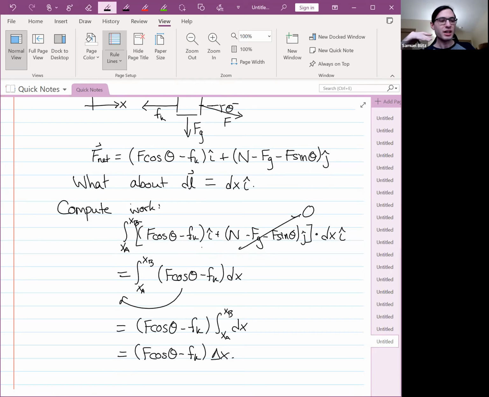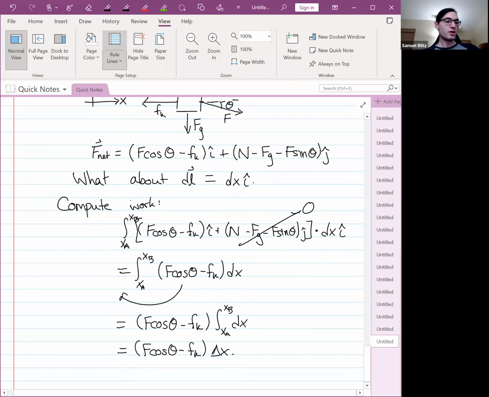The downside is you learn nothing about the direction of motion. You also learn nothing about how long this motion took to happen. All you learn is about the difference between the initial conditions and the final conditions. So there's a trade-off here. You won't always want to use the work energy theorem because sometimes you need to know more info. But there are situations where this is enough to solve a problem that you're interested in.